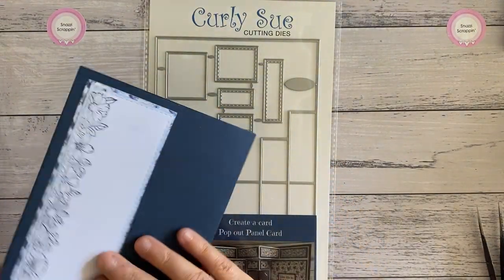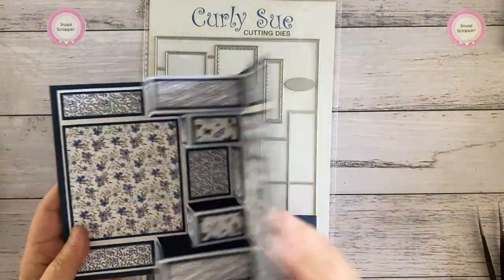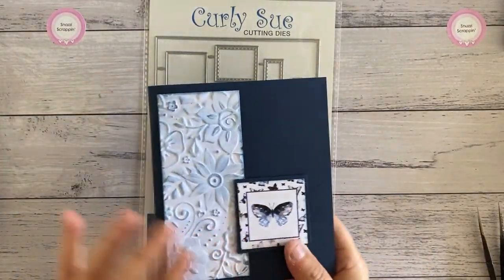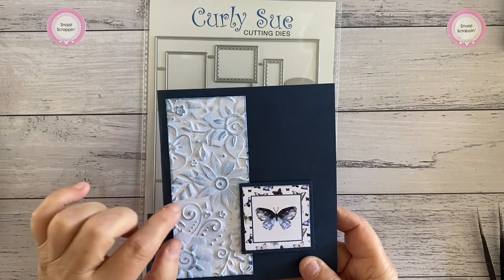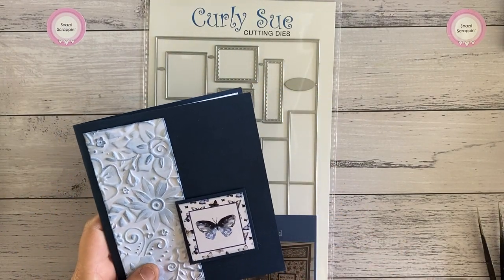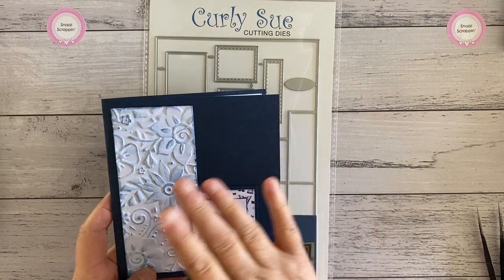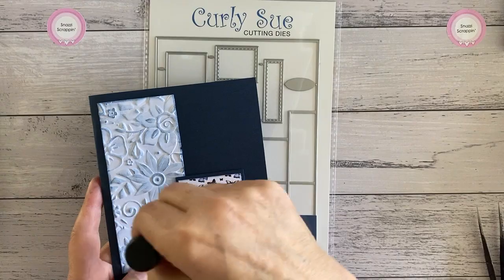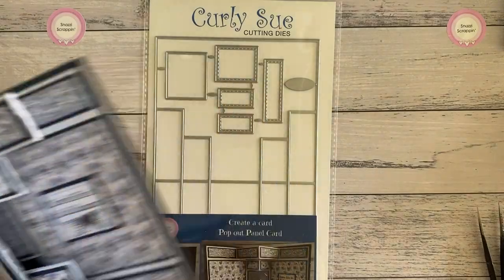Now, that one I've cut out with one of the dies. You see on the back there, and don't look at my smudgy ink, that's what I've put there to write on. But I also cut it out of the free 3D embossing folder that comes with the bundle, and I made sure I spritzed it with water first, just so the paper's a little bit more giving, otherwise it'll crack, especially with the 3D ones. And then afterwards I just inked over with chipped sapphire ink. So that's if you're wondering how I got that blue hue.